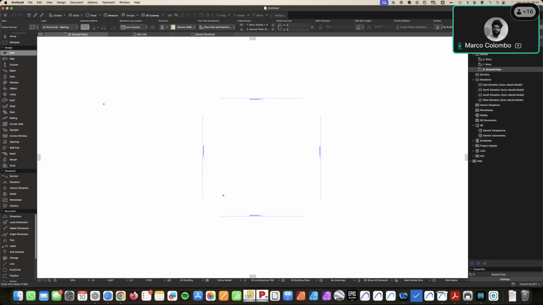Because remember, as I told you the first time, this course is focused not only on the modeling, but almost entirely on the workflow, and so on the comprehension of the correct path that you have to follow to reach the complete understanding of the file, okay? Remember that sometimes it's more important to understand the path and the workflow than to model things strictly correctly, okay?